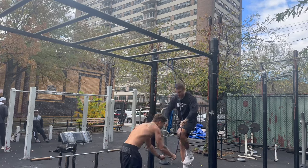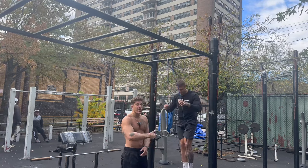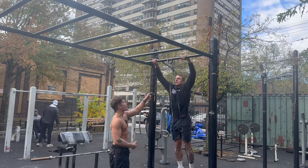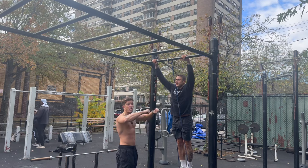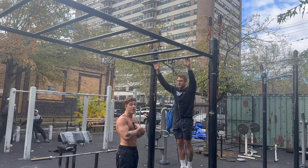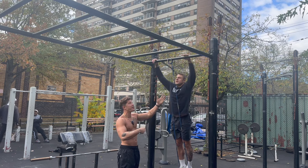This is the fat bar, by the way. Yes, and these bars here at Wingate are extra thick, making the reps tougher, more on your grip. So one thing, all right, you see Igor right now, he's going thumbs under. I would recommend first thing to switch up. For me personally, I like thumbs over, especially on a fatter bar.